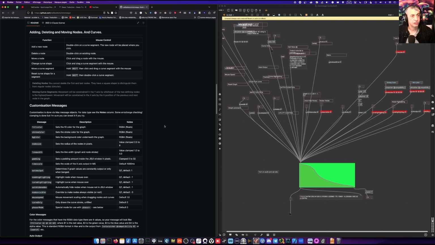Yeah, having the documentation from the GitHub on the left and the device on the right is a bit better.